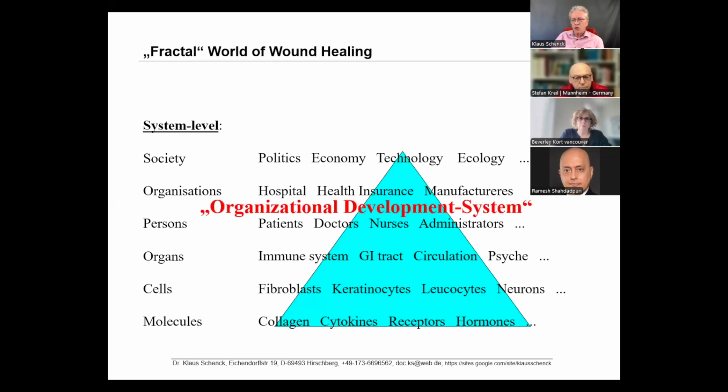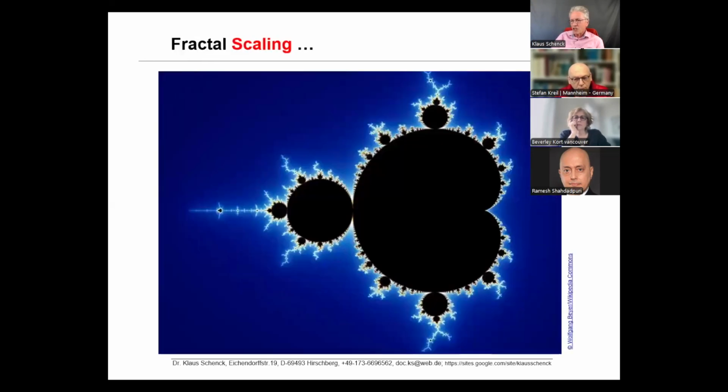Talking about solution focus in organizations, this is probably somewhere between organizations and people. This would be the fractal level of organizational development. Still, all persons have their organs and their cells. And if you have trouble with your organs, probably you're more focused on the organs and their solutions rather than on the organizations and their solutions.